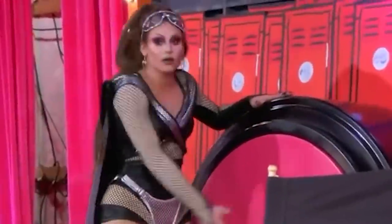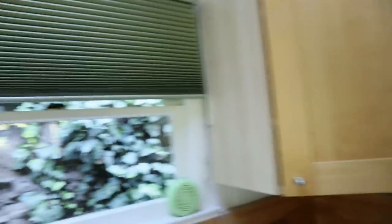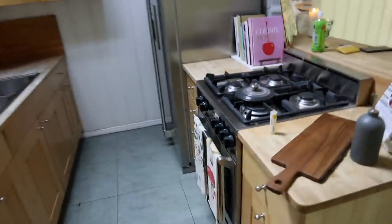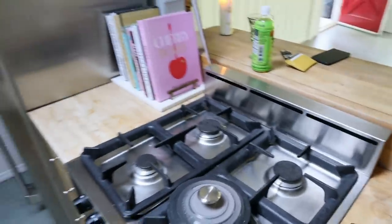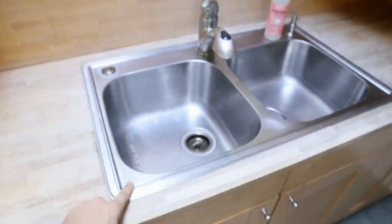I'm gonna sand all this down and probably stain it a darker wood color because I think that'll look good with the light. I might even refinish these — these glass doors make me sick. I might take these panels out, paint it, I'm not sure. This is cute, I love this green color. The woodworking throughout is really, really pretty. This all just got a fresh coat of paint, so it's all very bright. The appliances are brand new — DeLonghi, that's an amazing brand. This is a great stove. Electrolux refrigerator — everything's top of the line.